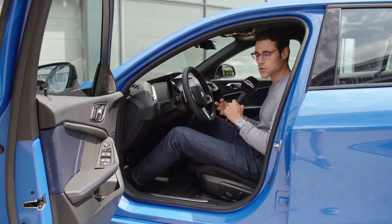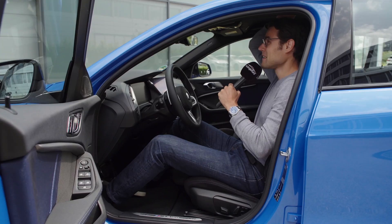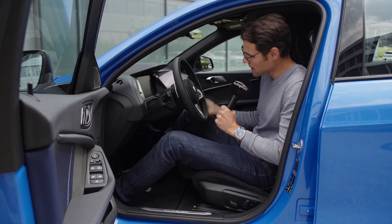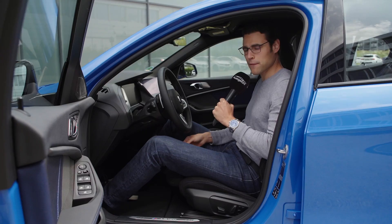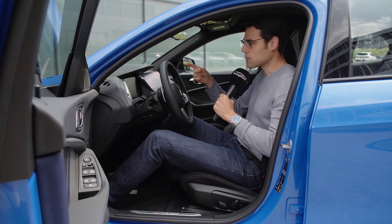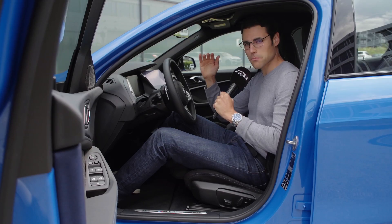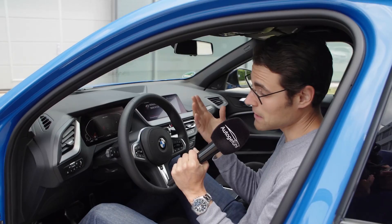One advantage of this new platform is that you have more interior space, although the car has not changed in the exterior dimension. Here, for tall drivers at 1.86 meters or 6'1", there's a lot of headroom still left. Panoramic roof is available — this one here without, so this would be the maximum headroom setup. The steering wheel can be changed in height and reach very easily with one hand, showing the massive step-up in build quality. With the new 1 Series, you get the technology and build quality of their high-end models — there's nothing in a BMW 7 Series which would be better or more well done than in this car.